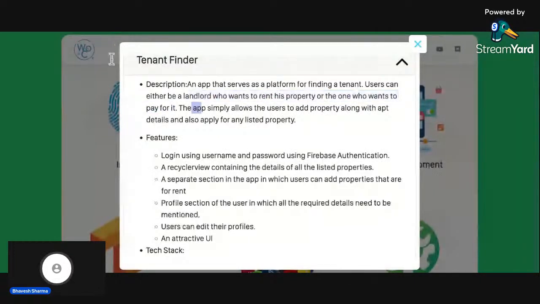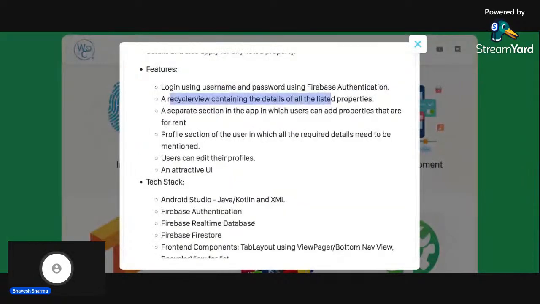The app simply allows the user to add a property along with the appropriate details.